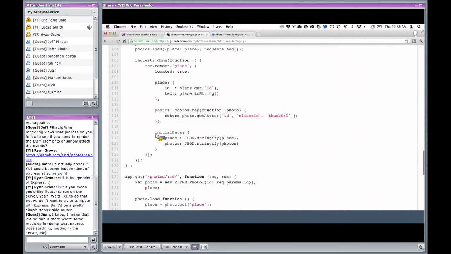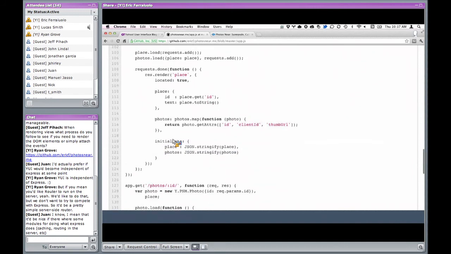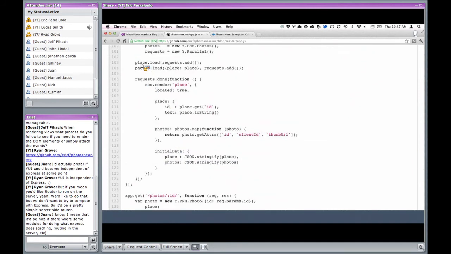And then I'm doing another thing here, which is I'm taking the raw data that's held in the place model and the photos model list, and I'm also giving that to the template. And this is kind of an interesting thing. The reason I'm doing that is I'm effectively dumping all this data into the HTML of the page.